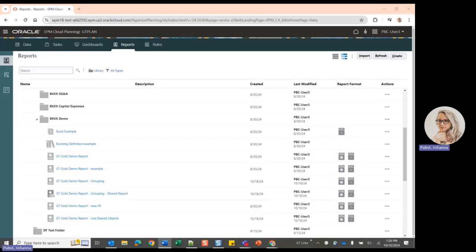So the last thing I want to demo for the new reports functionality is shared reports, shared objects, which is what's replaced row and column templates and report objects. So, things that you were able to reuse across reports that were linked to a master item. And then if you updated that master item, it got updated in all the reports that link to that item. So that's now called shared reports.